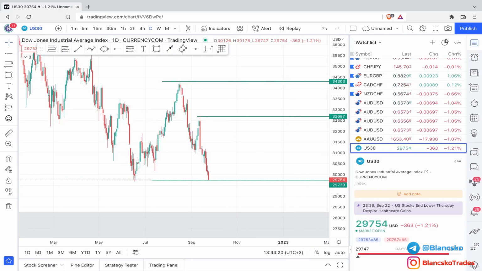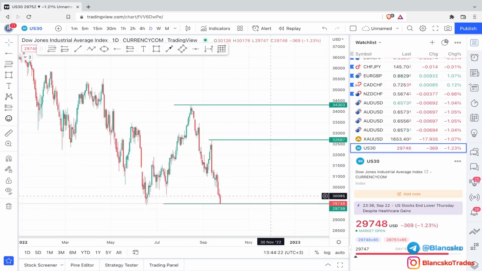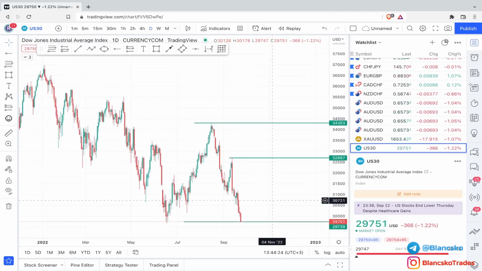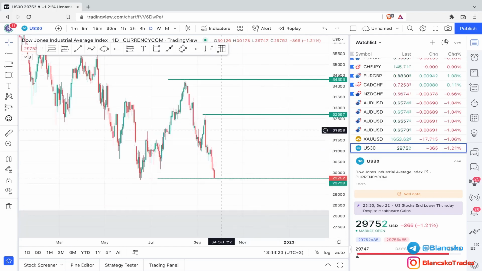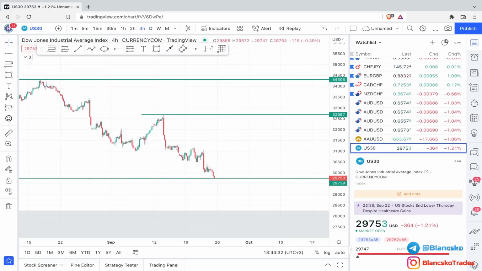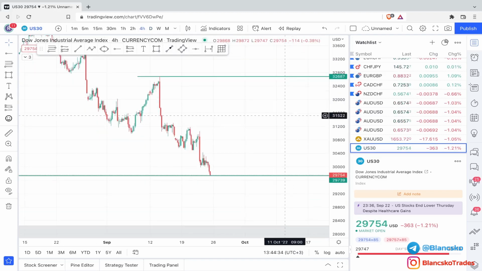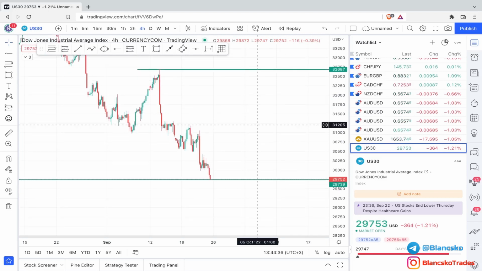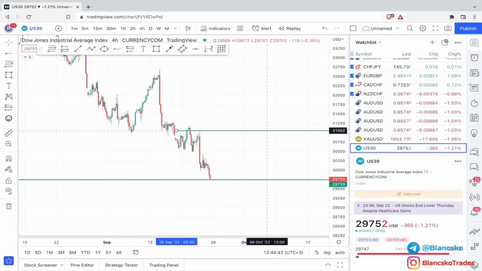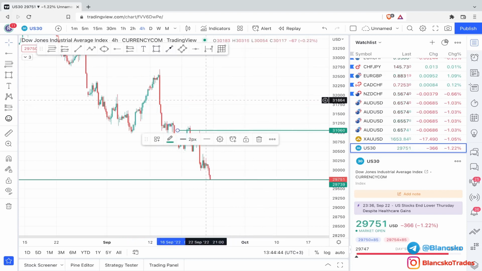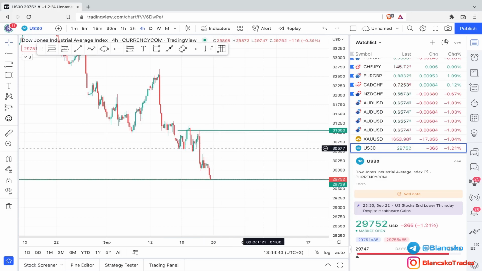Anything else apart from this? I don't really like to look at anything else on the daily. I just like to look at structure, see if I can refine my range from the weekly one to the daily one. And after that, I go on the H4. And on the H4, we start to see things more clear. Since we move on to a smaller time frame, on the H4, we can really minimize our range from this, which was the daily, to this one, which is the H4 zone.